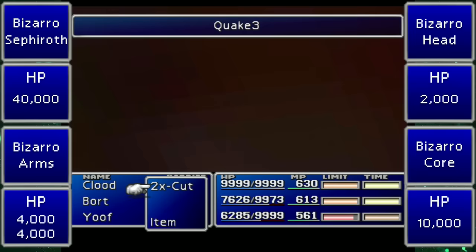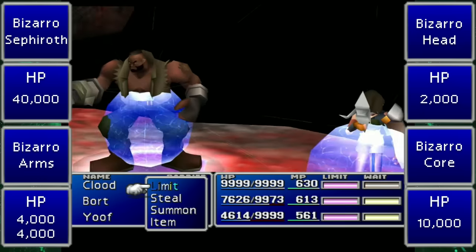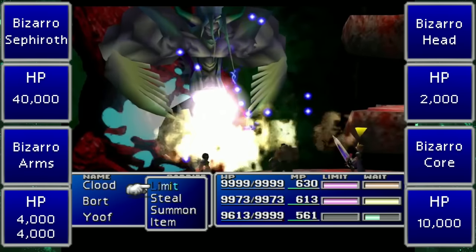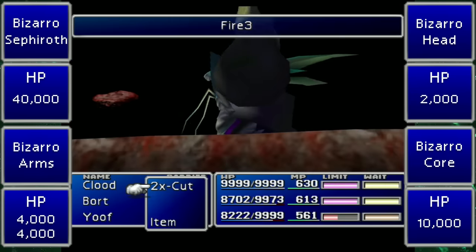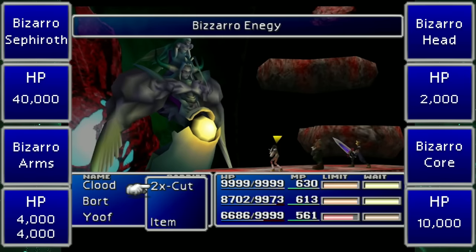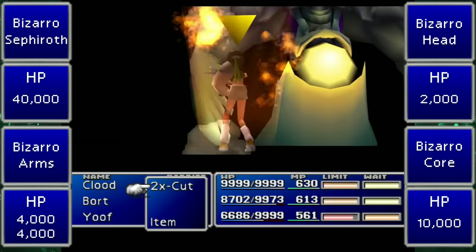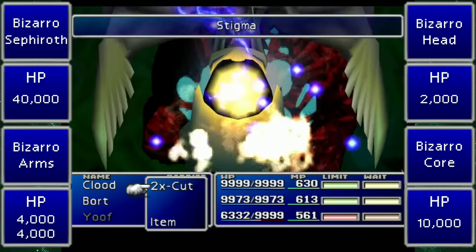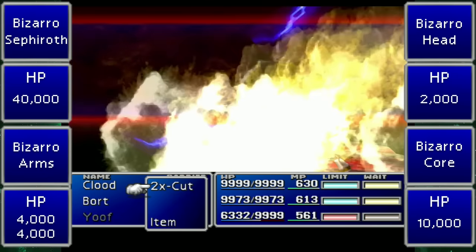Here is why we need all 3 of our limits at once. The way to win this fight is to kill the body, but the body has 40,000 HP and the core heals the body every turn for 6,000 HP. The core has 10,000 HP but cannot be damaged until both arms have been killed, and the arms have 4,000 HP each. So we would need to destroy both arms, then the core, then the body.